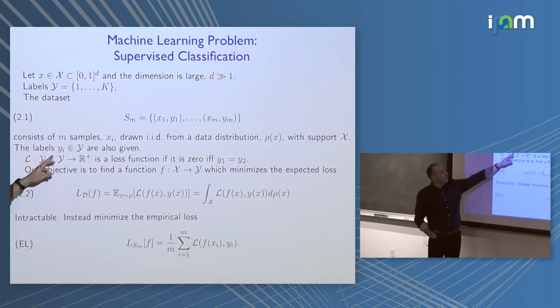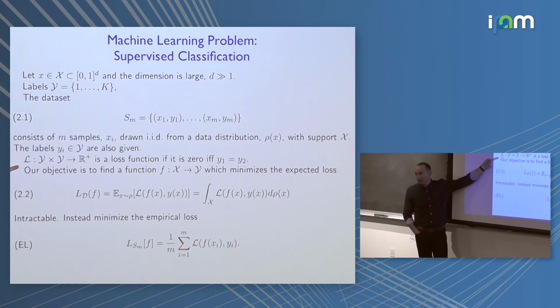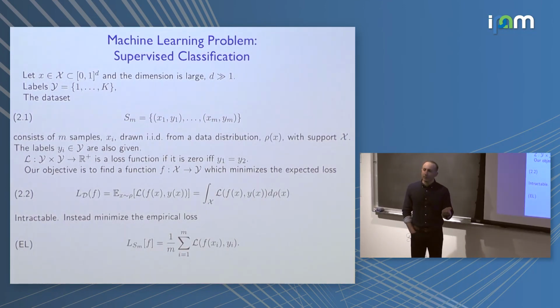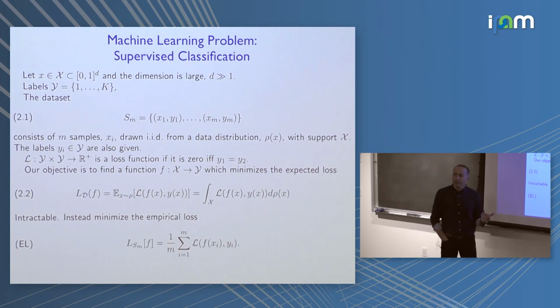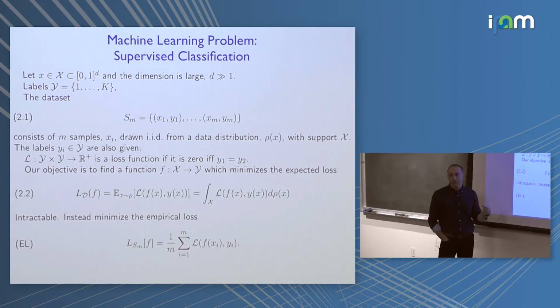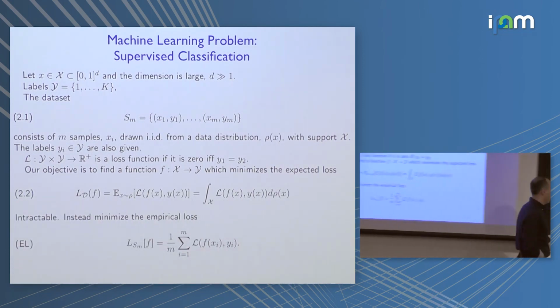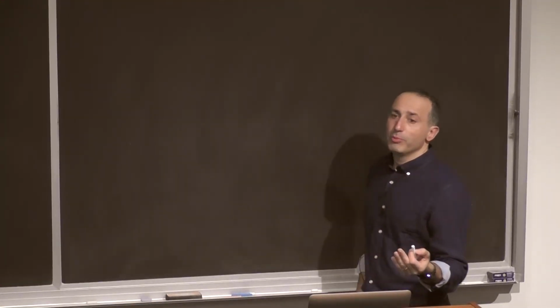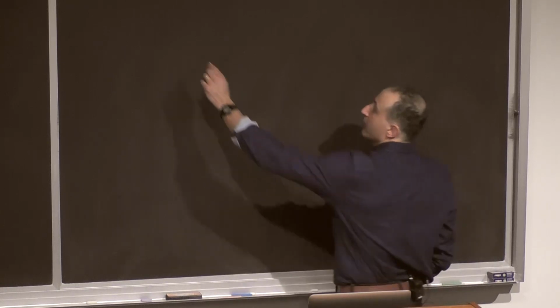Okay, and you're given these labels, and then the important thing is this: you have a loss function. And the loss function in machine learning is kind of a funny thing, because when you're doing classification, what you care about is the 0-1 loss. Are you right or are you wrong? But when you're doing the training, you replace that with a surrogate loss, which is continuous at least, and sometimes convex. So let me draw that. Usually our models don't output, let's say it's binary classification.